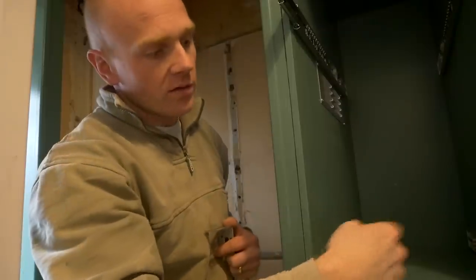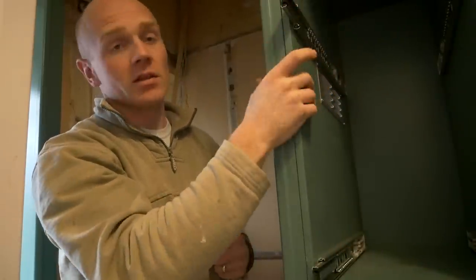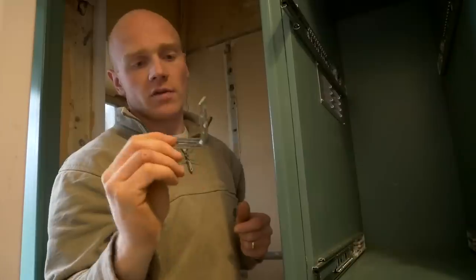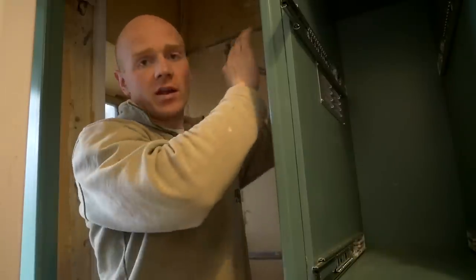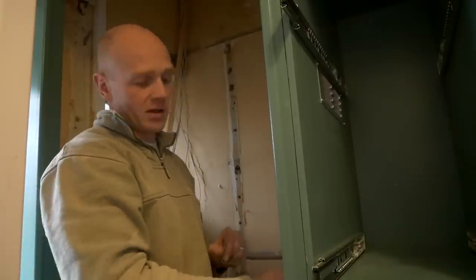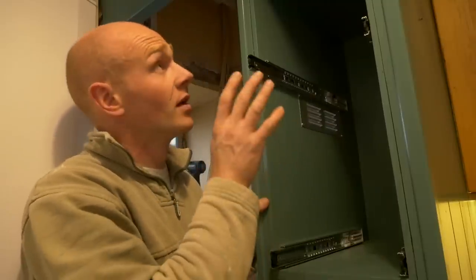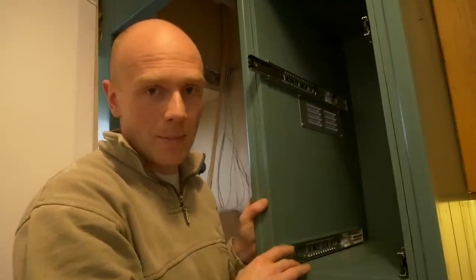I've managed to squeeze a few little screws through the drawer runner holes, which has hidden those, but I will be putting some kind of heavy duty L brackets just to anchor it top and bottom, and it's also sat on a batten at the bottom here. See if we can quickly cut all of our trim pieces, get them fixed on, and then we can get painting tonight.